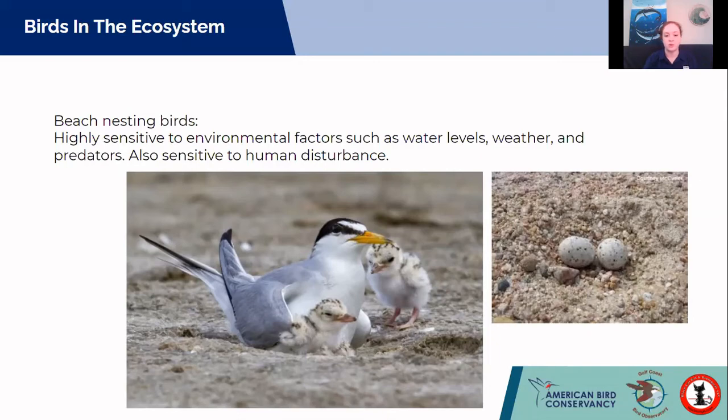Fewer successful shorebird chicks might indicate that the tide levels are rising, which washes away eggs, or that there are too many introduced predators like domestic cats, or that there is too much disturbance such as human activity, or lots of other things. Let's take a look at the life cycle of one of these shorebirds to see the dangers that they face at each life stage.